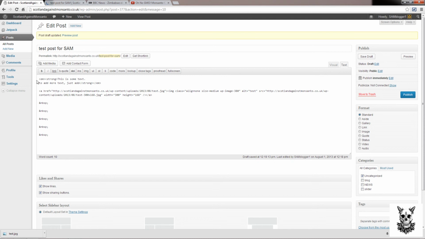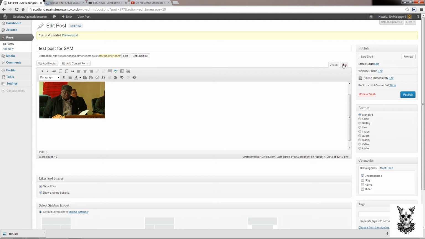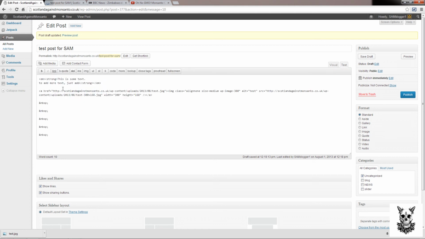That's just a coded representation of what you see from the visual tab, the HTML and code used to embed the images and the text. You don't really need to know any of that. For adding the video, just go into a new line, right click, paste, or Control and V, and that'll add it.